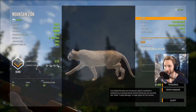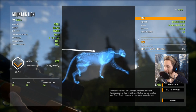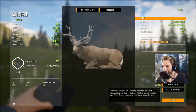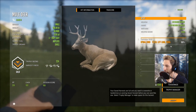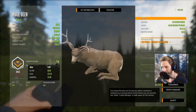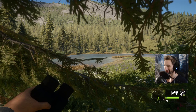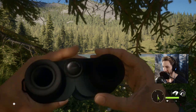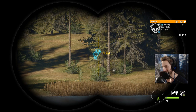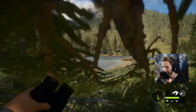We ended up hitting spinal cord and left lung at 427, so we still got lung and he's gonna be 224 gold. I just came down to one of my favorite spots for big muleys and there was absolutely nothing here except for two mountain lions. I decided to smoke those two mountain lions and then all of a sudden lo and behold a couple of beautiful bucks came in. That right there is definitely one of them, about 260 out. The mountain lions should be smoked somewhere over there - we'll go take a look at those in a bit. For now we're gonna try and get a shot on this big buck.